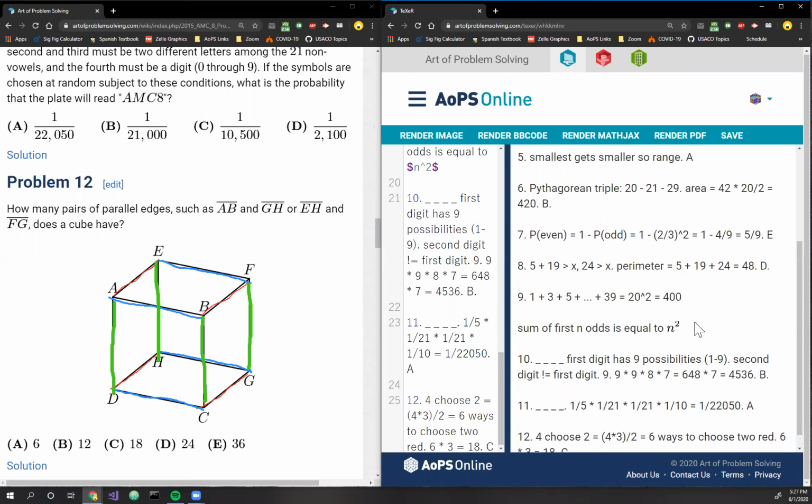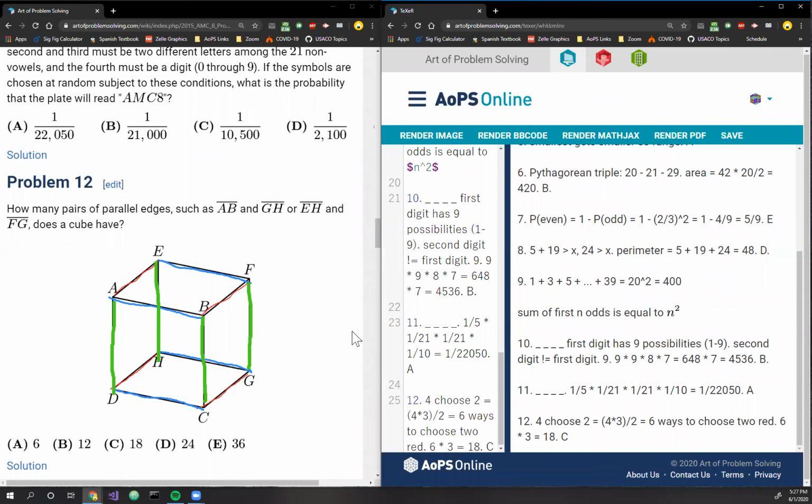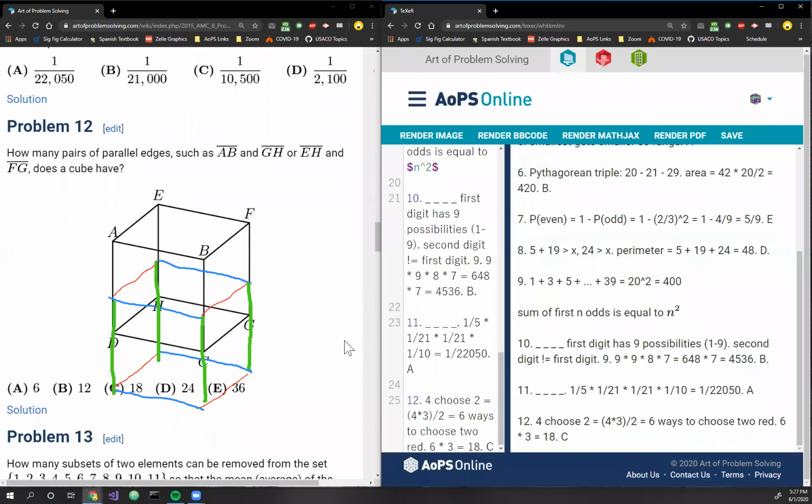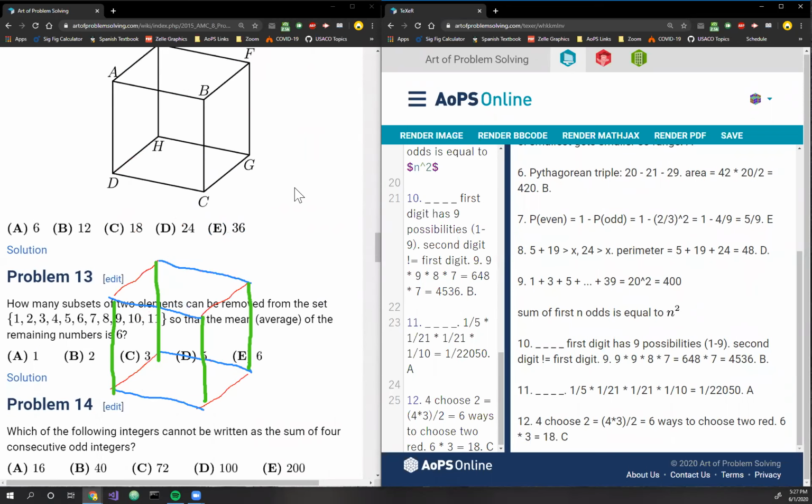And the answer of 12 might have come from like 6 times 2, or if you just counted them and accidentally counted a bit off. Okay, I have a cube now.